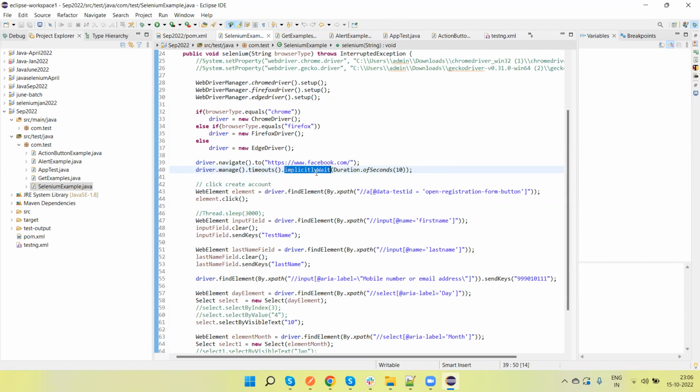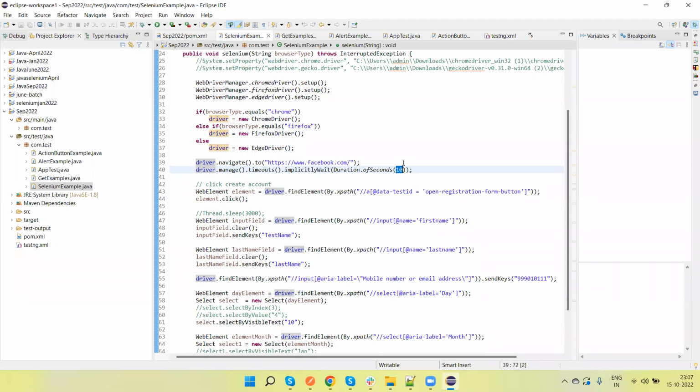If we apply implicit wait on the driver object, it applies throughout the life of this driver object, until we call driver.quit. It will wait for each and every action.